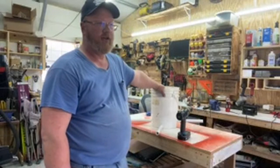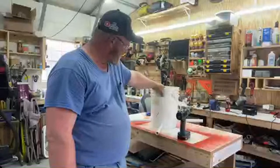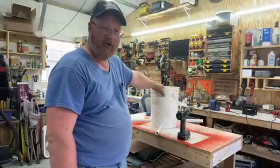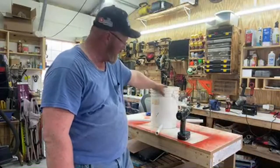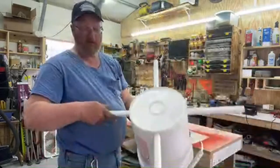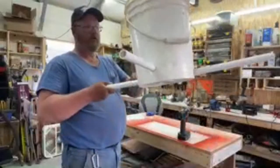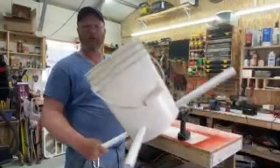You need about 100 foot of the PEX, and one piece of 10 foot long, 3/4 inch pipe. Drill your holes in your bucket straight across, just big enough for your pipe to go through, to make it cross like that. What that'll do, when you lower it down, is keep it from ever tipping over.